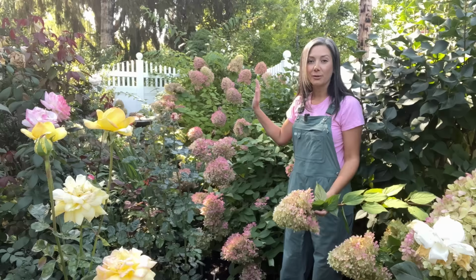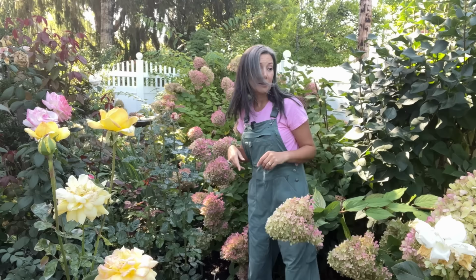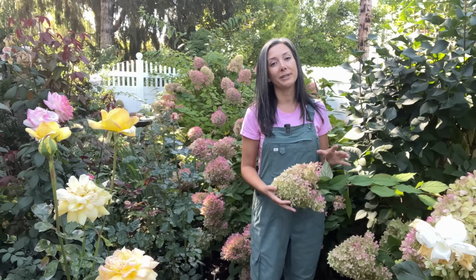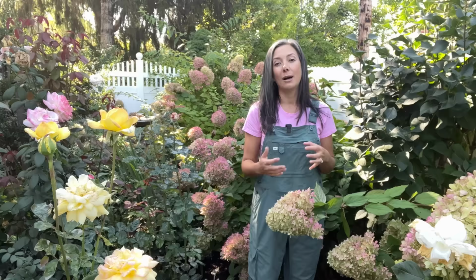I have 1, 2, 3, I only have 4. Good thing, because these are Mondo, they're taking over the garden. But I don't really do anything special. If I were to give you a really good tip for gardening, it's to do your research and find out where plants like to live: do they like sunlight or shade, how much water content they like in the soil. From there it's kind of a no-brainer.